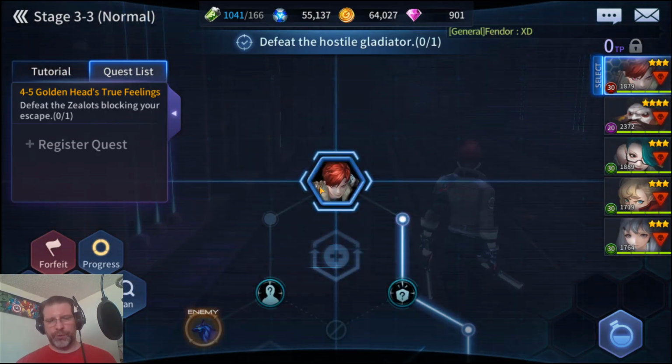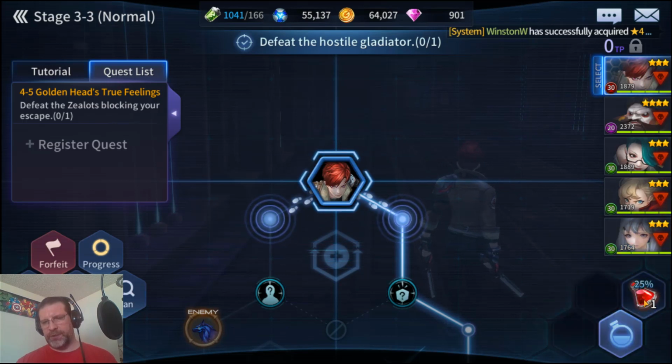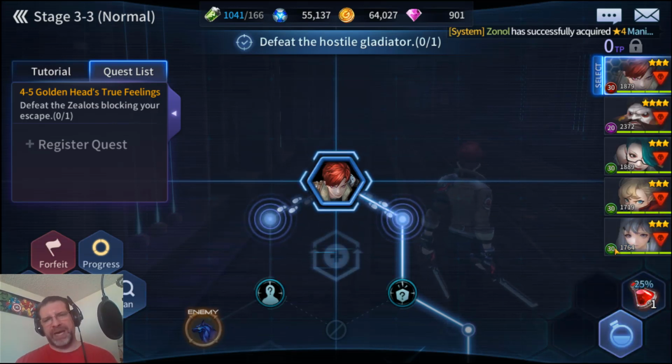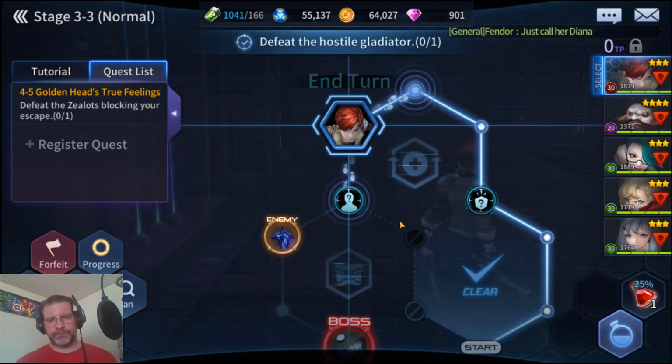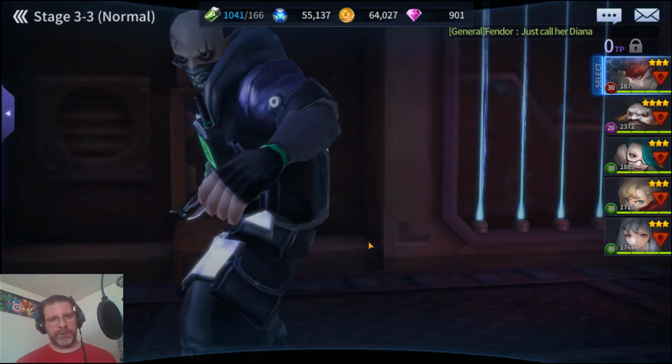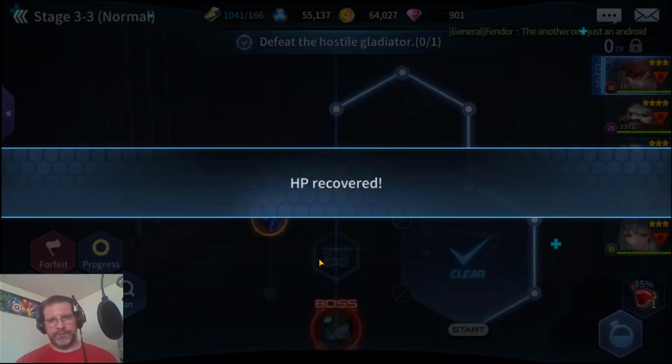Alright, here's an item. Cool thing is you can get items in these stages as well. This allows me to use this item outside of battles. You can't use these items inside battles, so it does come in handy here. Alright, we got another character here, another event. I'm going to go ahead, not worry about it. Get some hit points recovered.